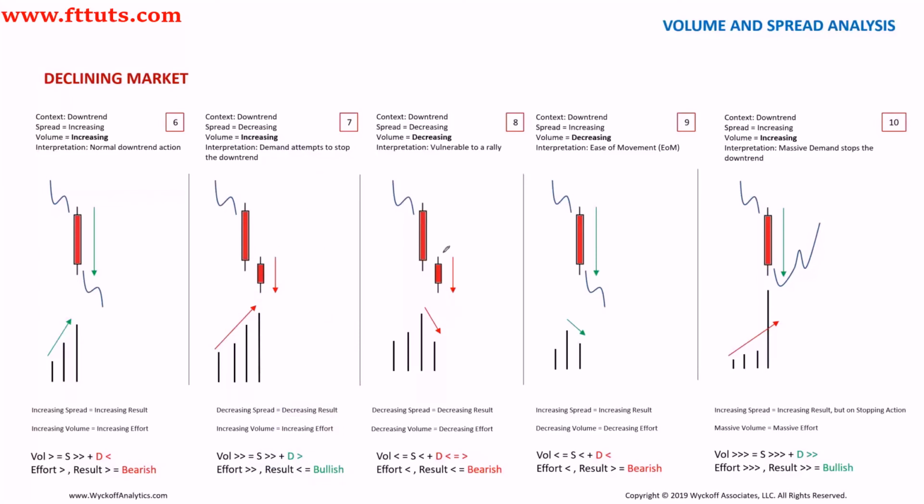The same would happen on the diminishing spread and the diminishing volume signature. We would be thinking that demand is diminishing at this point. Now, the only difference between this and the previous scenario number 7 is that in scenario number 8, supply is decreasing as well. The overall volume signature is going down. So most likely we're going to have diminished supply and diminished demand at the same time. That's actually still preferable to the bearish scenario, just because demand is not there. Demand is poor. So even diminishing supply could push the price further down.